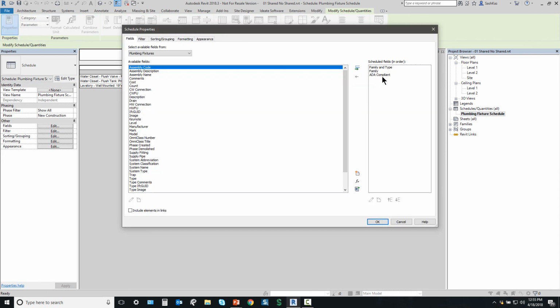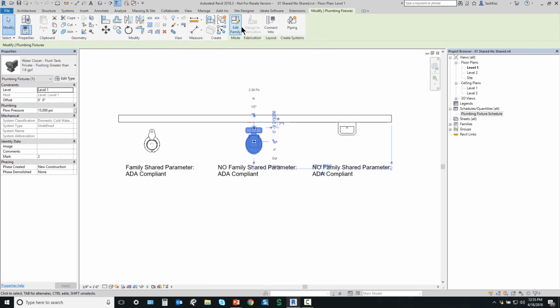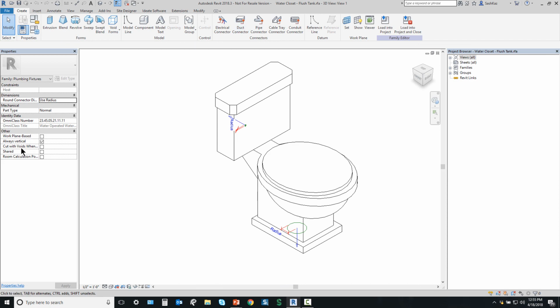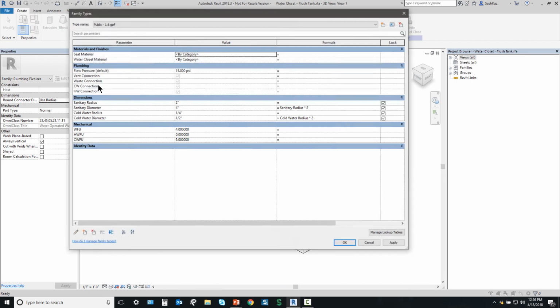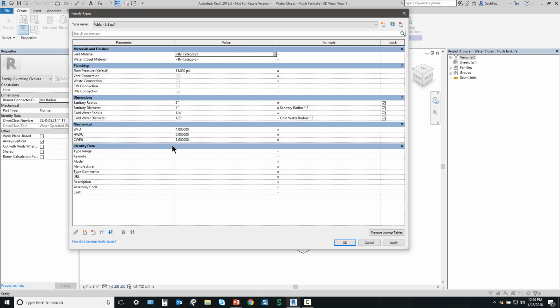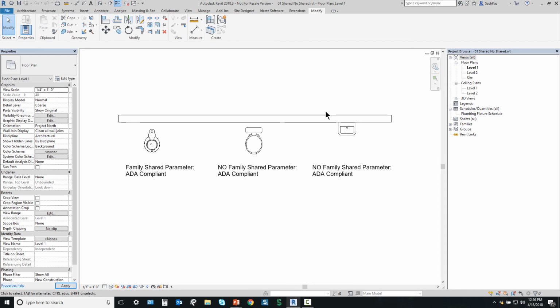Now, if I come back real quickly to this one and go to Edit Family, when I look under the family types, there is no information in here about that ADA compliance. So I could have picked this up from one manufacturer and then another manufacturer, right? Or somebody in my office made it a shared parameter in one family but not in another, right? So again, you gotta be really careful about how you make these families and how you assign parameters, okay? So now when I load this up, including this one, these two are basically the same in terms of their parameters. This is the reason why when you go to the schedule, you cannot edit this.